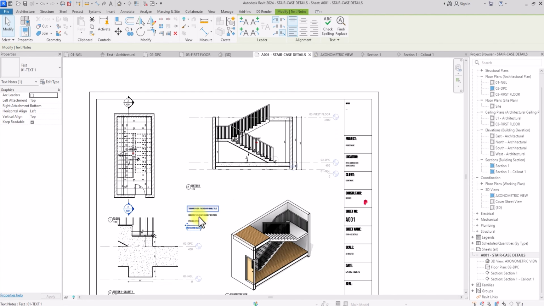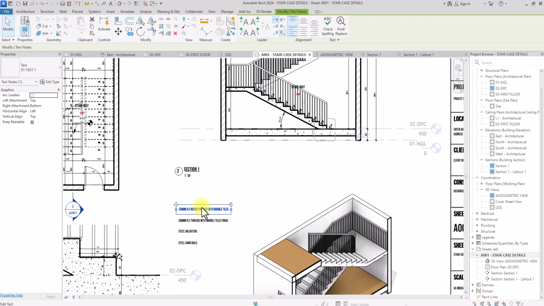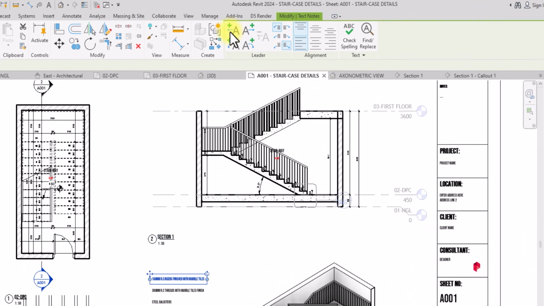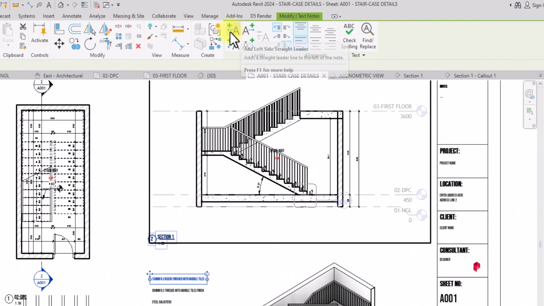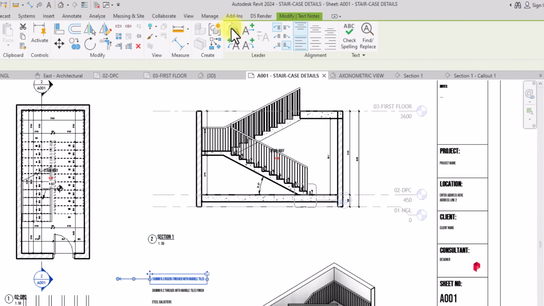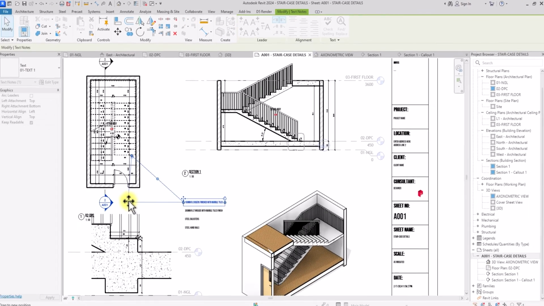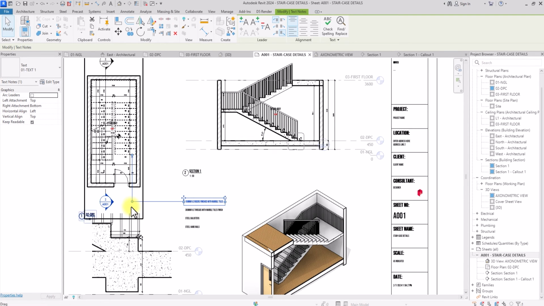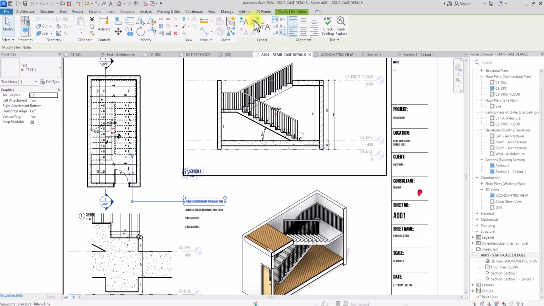So what we are going to do is we are going to click on this text now that starts with the risers. So we're just going to go over here. Once we click on this text, you are going to see this thing is going to highlight. So we're just going to click on this add left side. So we're just going to pick this and use it as a label to label here. Then we're going to arrange this in kind of a vertical and horizontal manner by dragging this dot here. So it's going to form a very rigid. So we could also click on this again to join it to another one.